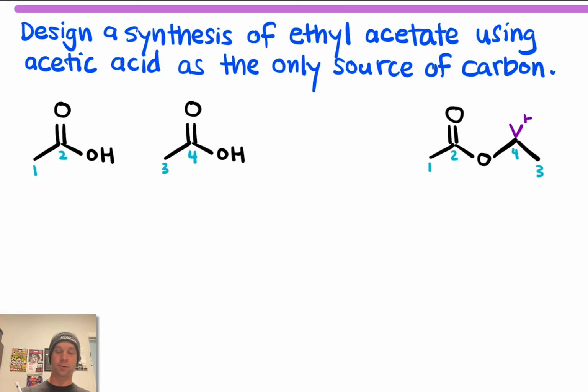happen, again, at carbon 4 is reduction needs to happen. And the reason this needs to happen is we're only able to use acetic acid, right? We are only able to use acetic acid as a source of carbon atoms. So we need to turn acetic acid into a reduced form with a CH2 where the carbonyl carbon is in the original molecule. And we can do this using lithium aluminum hydride. Actually is the best choice here.